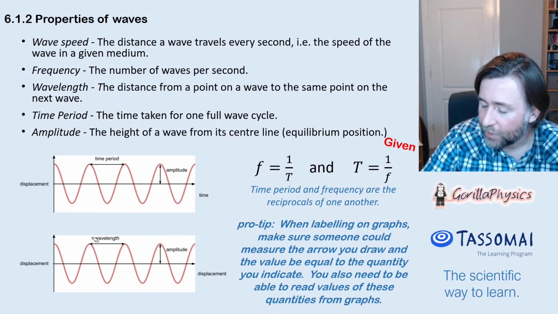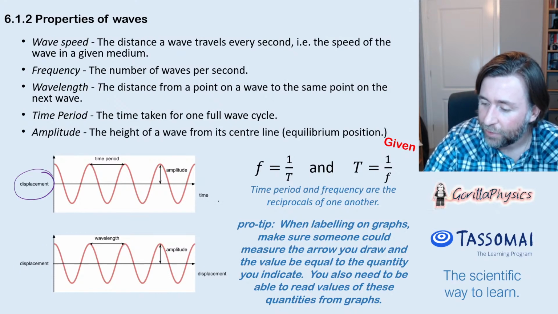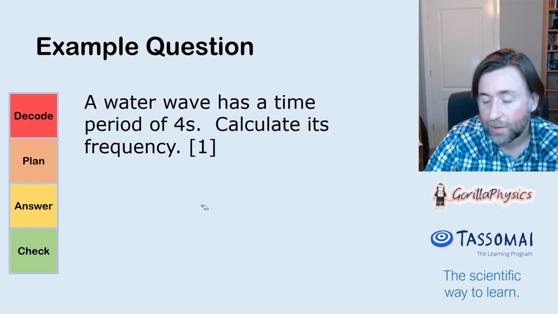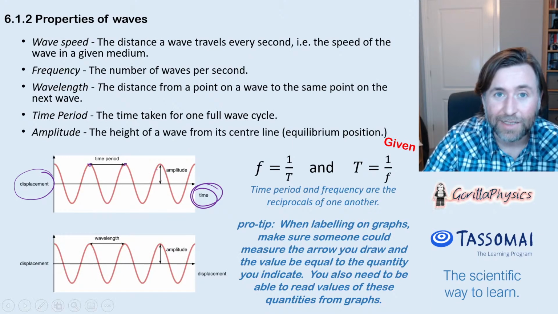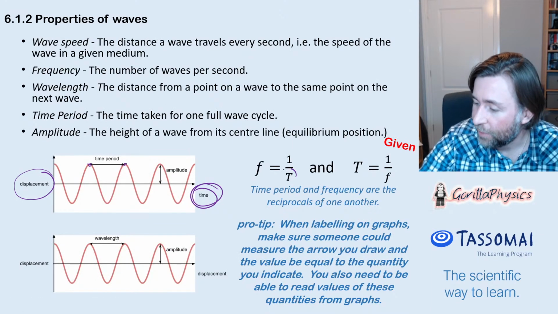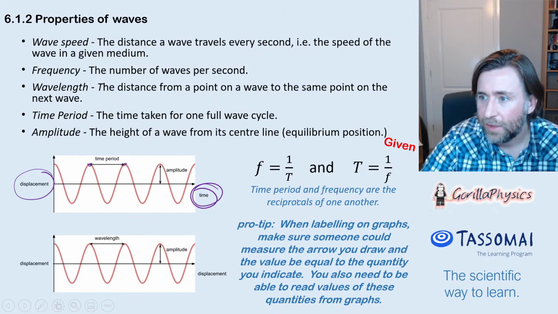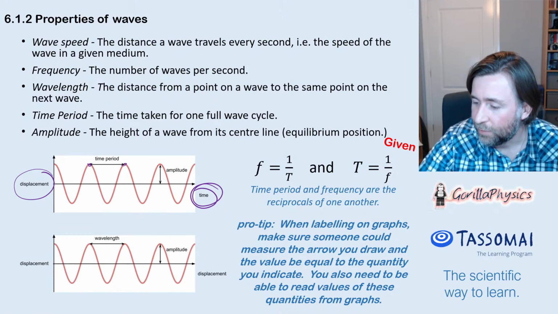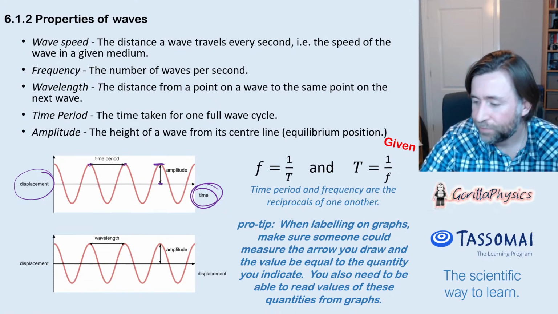And notice how I've actually given two different graphs here. This is a displacement versus distance graph, and this is a displacement versus time graph, right? So in this one, time is on the x-axis. So the distance from peak to peak on this displacement-time graph is actually the time period, which we give capital T here. We'll talk about that relationship with frequency in a second. And lastly, the amplitude is the maximum displacement of any part of that wave from its equilibrium position.